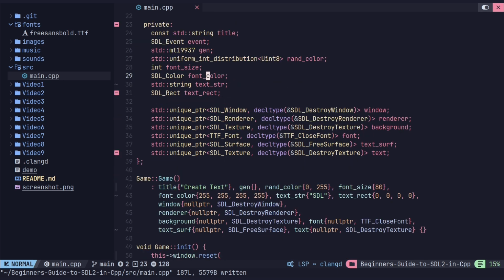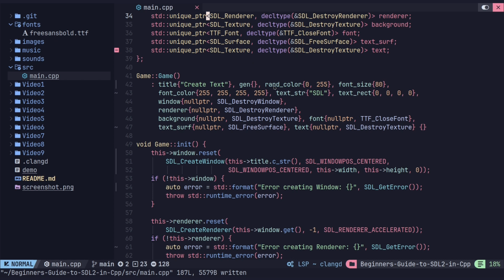And then we are creating, we have a couple items in here. We have a font size, it's an int. We have an SDL color. We have a string for our text, what we're calling text string. And we have an SDL rect, we're calling it text rect. And so we also have some pointers down here. We have a surface for our text surface. That's our initial way that we create the image. And then we're converting it to a texture. And that's just going to be called text. That's our target where we're going to.